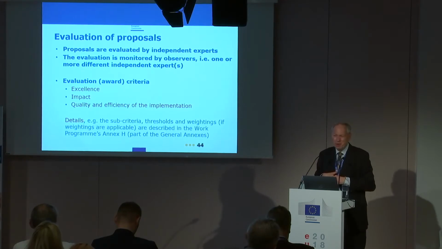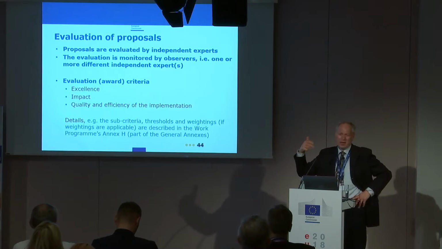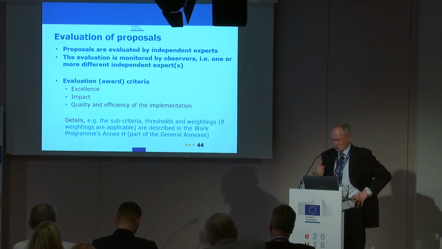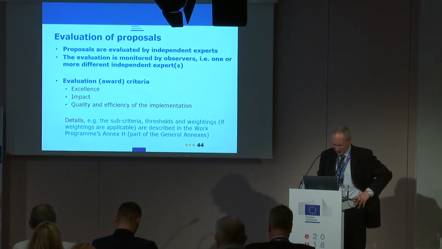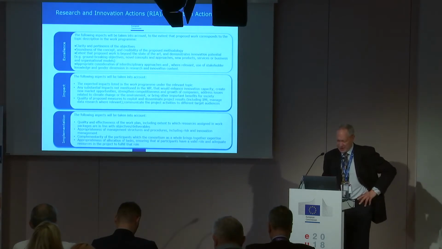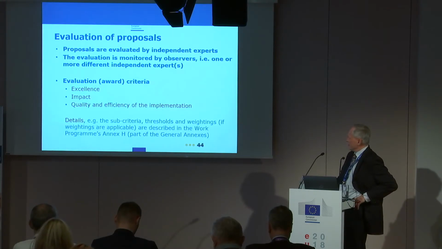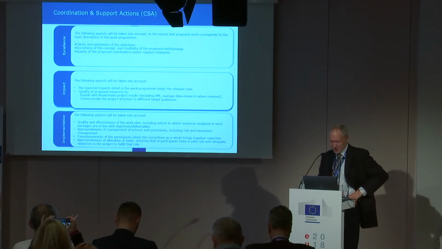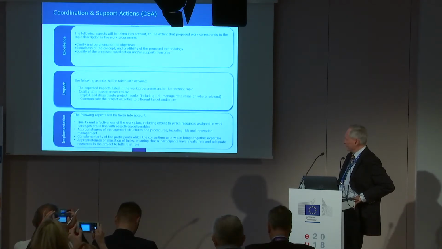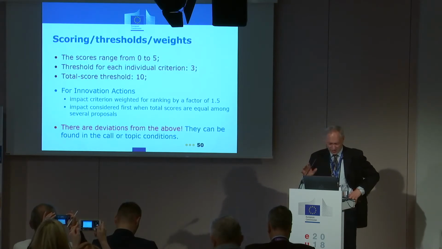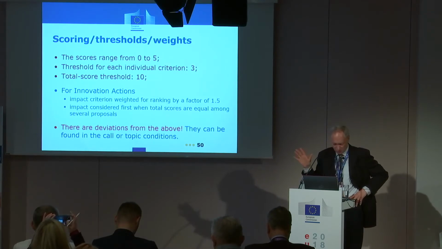When we have international calls, we often have an additional sub-criterion saying you must have a partner in the third country with which we have the call. All this you will find in the work program. The normal sub-criteria, the thresholds and the weightings are in Annex H of the work program. These are the sub-criteria for standard research and innovation plus innovation actions. These are the ones for CSAs, and you see immediately, they are different. You can find the sub-criteria for the other ones as well. I don't go into the details here. I wanted to have this in the slide deck, but I don't talk about it much.